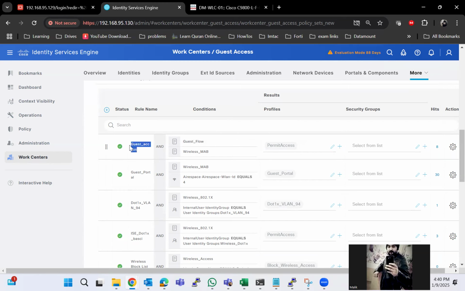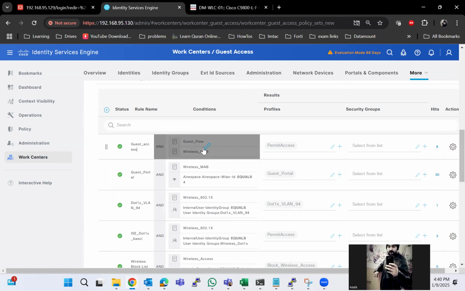So I have created this authorization policy. This is guest access. So it means if user is from guest flow, meaning first user gets the MAB request, gets the portal, then gets registered, and then now comes again with username and password.